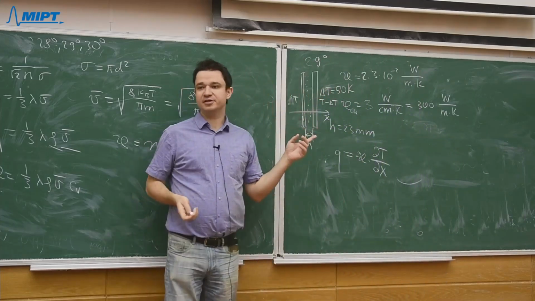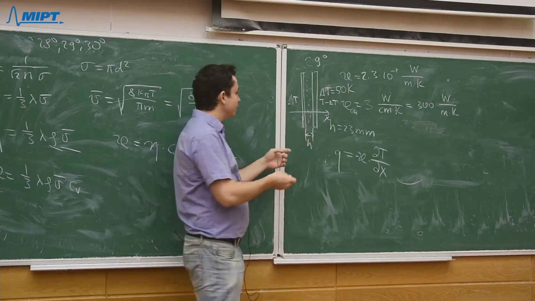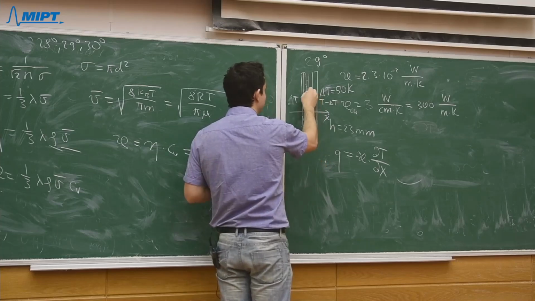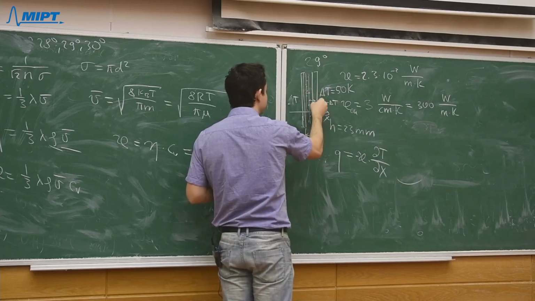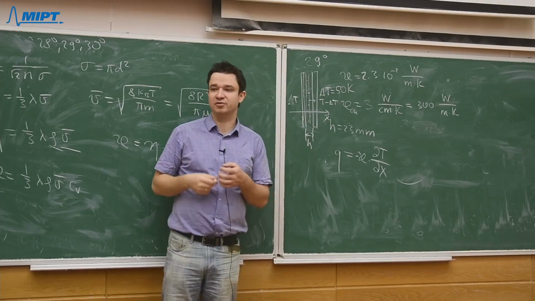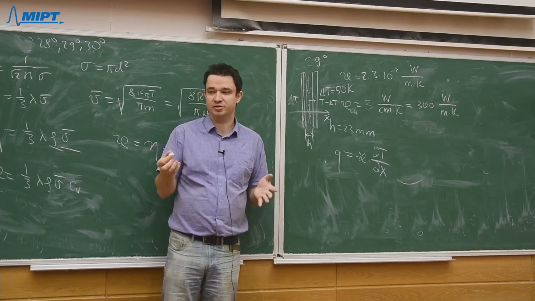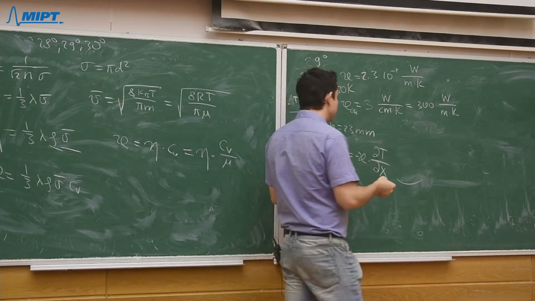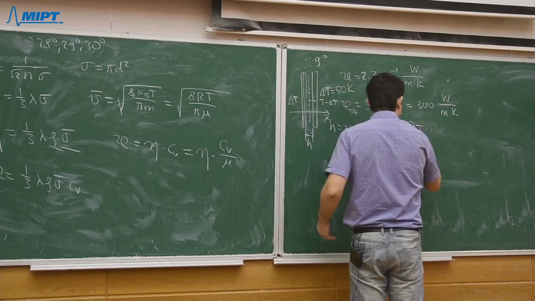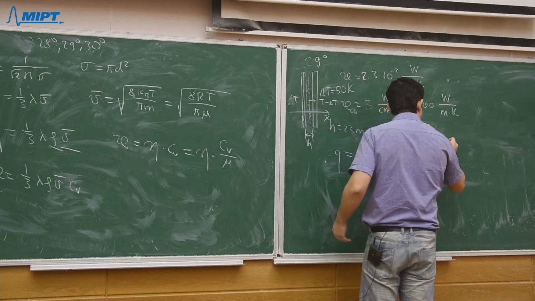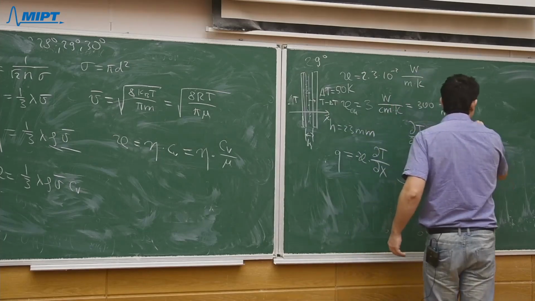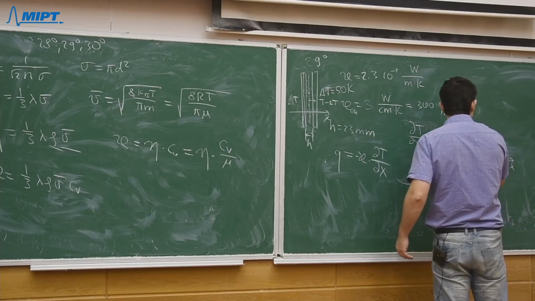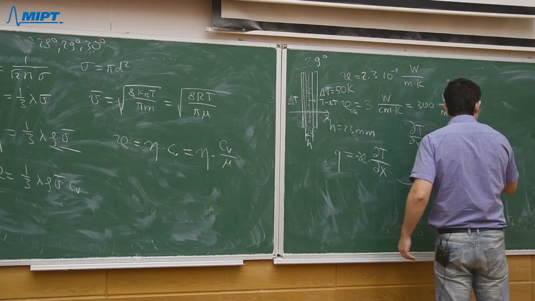If we look at the stationary condition, then the heat is not being accumulated anywhere. So the amount of heat traveling through this cross-section is exactly the same as the amount of heat which travels through any other cross-section in between these two windows. So that means that this dT over dx is actually constant. So that means that we have a linear function which describes the distribution of temperatures in between these two windows.